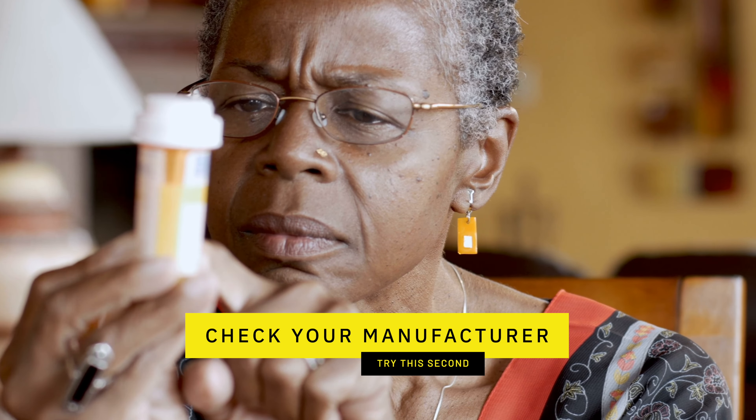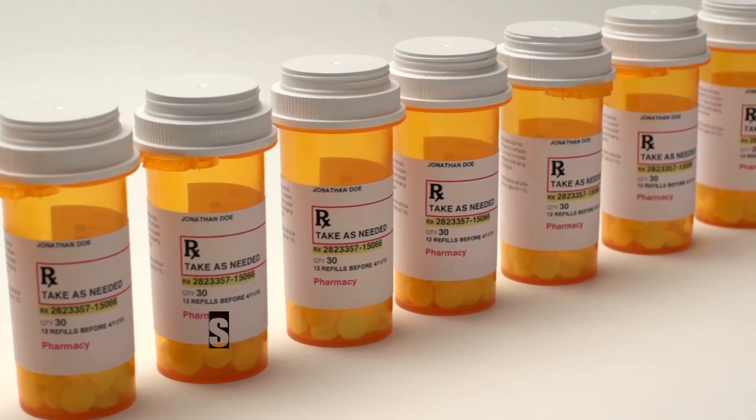More than likely, through looking at that same medication bottle, what you might discover is that although the medication itself seemingly hasn't changed as far as the doses or milligrams, there could have been a change in the manufacturer. That's one of the things that's been happening an awful lot, especially post-COVID — there have been quite a few shortages, and some pharmacies have had to reach out to different manufacturers to get prograf available for you.